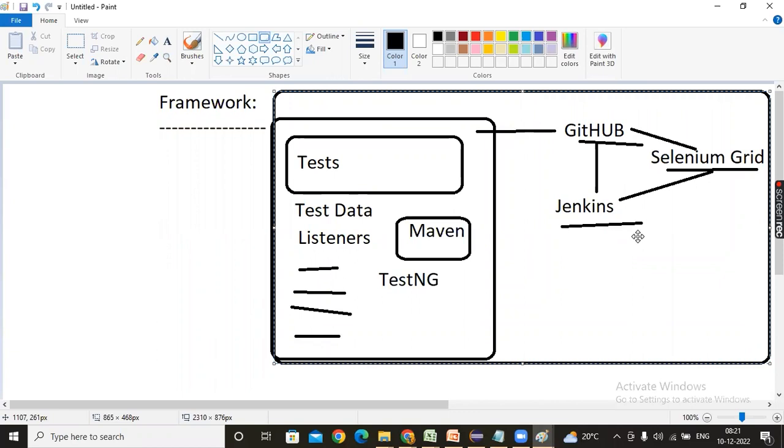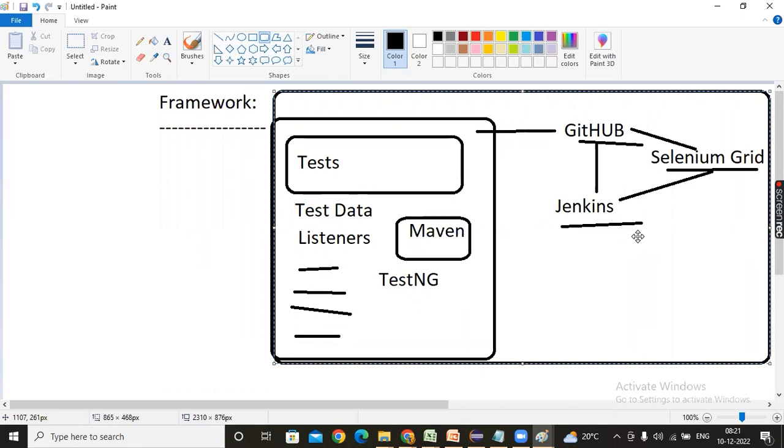Whatever the process you are following is nothing but a framework. A framework contains different folder structures that we will see. What is the use of Maven, guys? Maven will help us with dependency management. You are associating all the jars manually, right? Those jars, you no need to attach manually now. Just provide the dependency over there, then automatically it will download all those jars and make them available to your project.